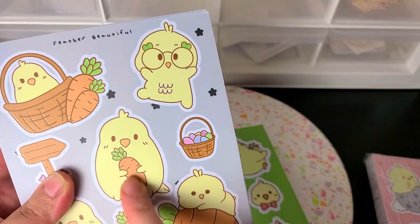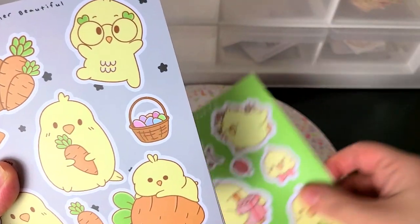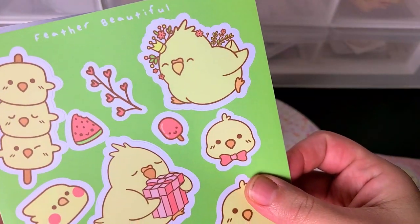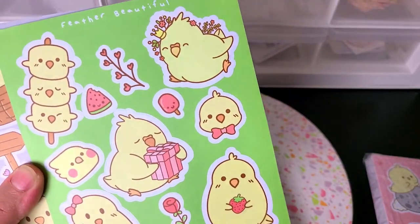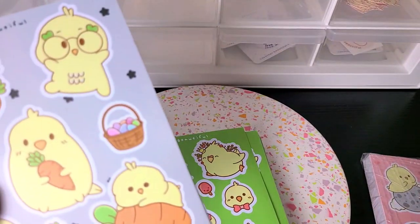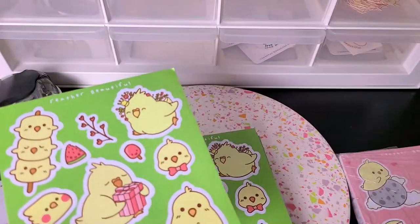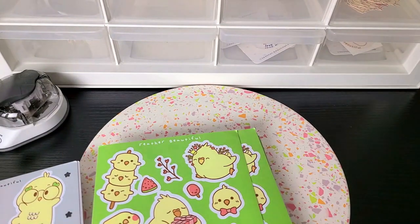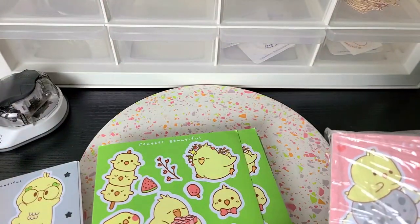Look, it's Easter. Can you guys see the carrots, the Easter bake? Why would I put a gray backing? It's supposed to be this green one. I guess the green and pink makes a bit more sense. But, you know, when it stops making sense. Because I would understand if they confused this one and the pink one, because it wouldn't be a big deal. But why would I want pink with the moon? I don't know. Maybe it looks better.